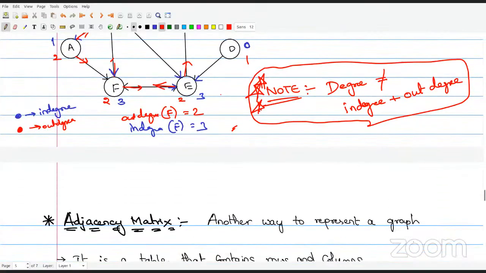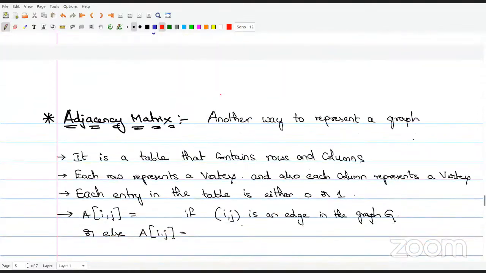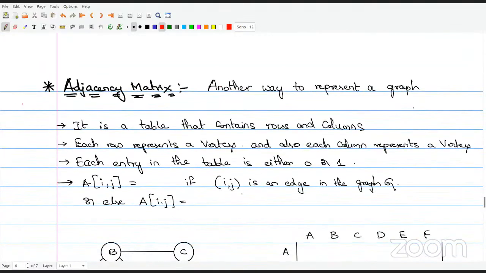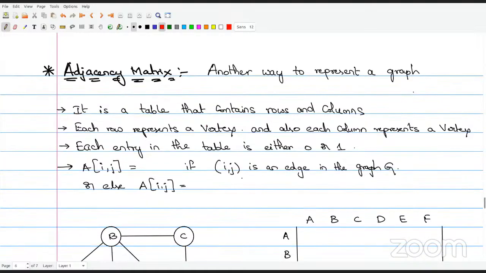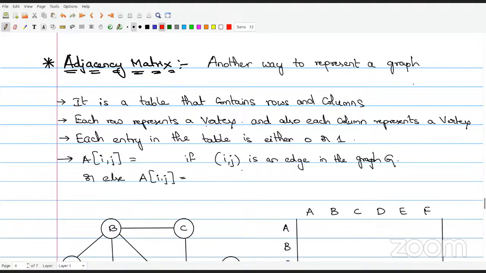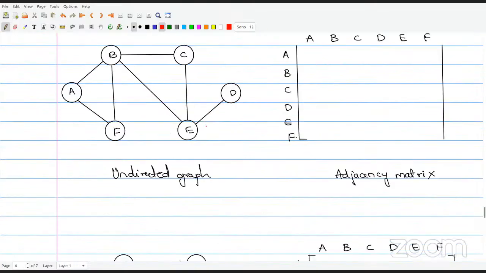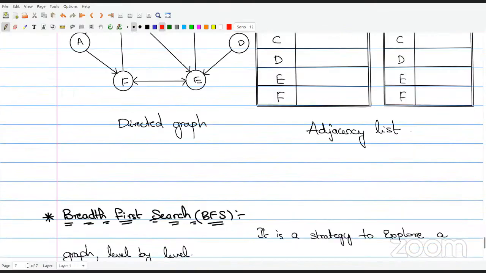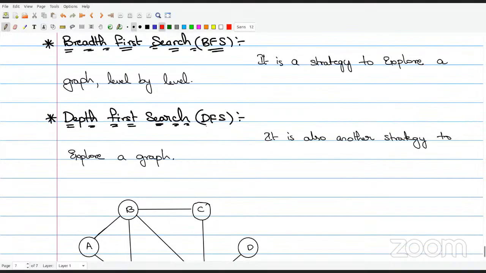Okay, so what shall we do? Shall we ask the other instructor to take the remaining topics tomorrow? Tomorrow there is a solve-with-us session. I understand, but we have completed only 20% yet. We have adjacency matrix, adjacency list, and DFS.